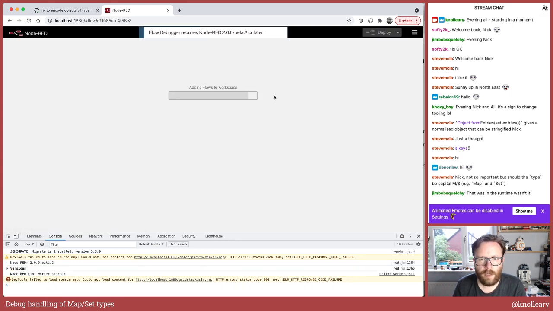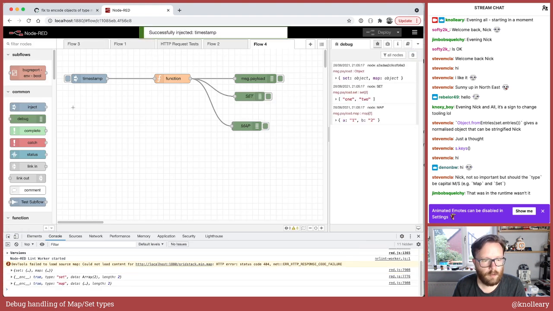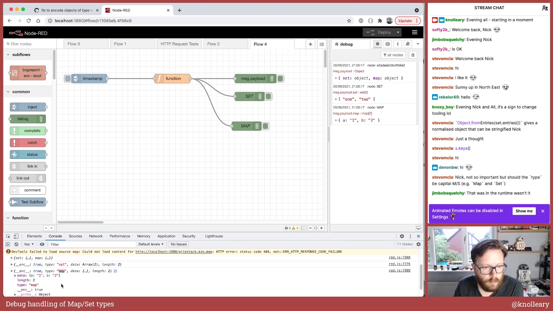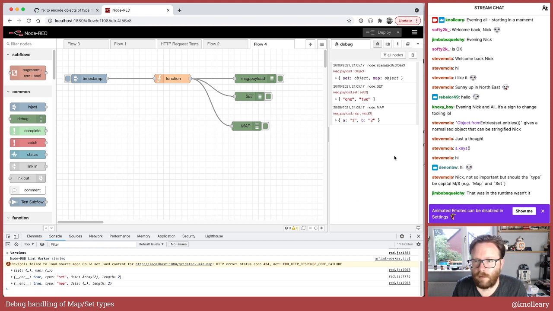I just want to compare and contrast what the set and map object looks like. So here, hopefully you can make out, when we received the set, you can see it has a type of set without the square brackets and map without the square brackets. And yet, when it gets displayed up here, it's got the square brackets back.